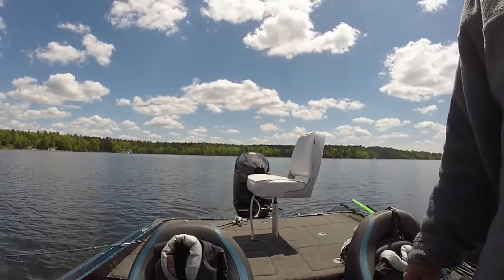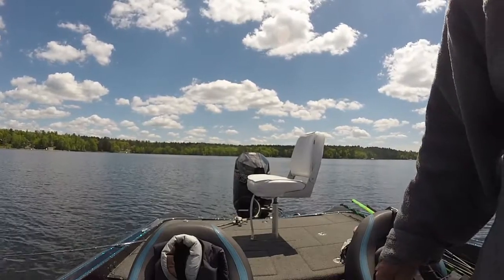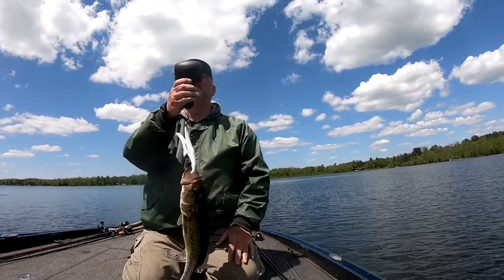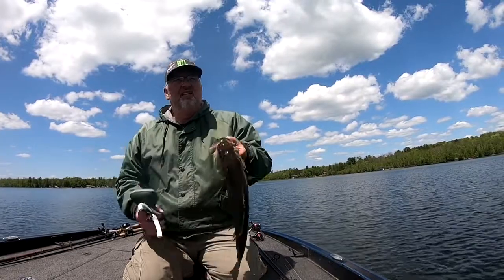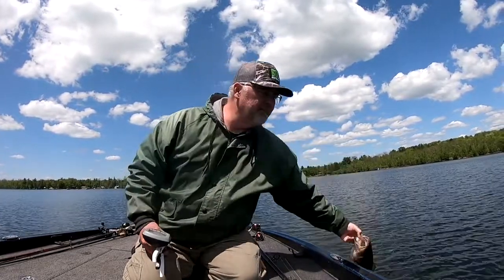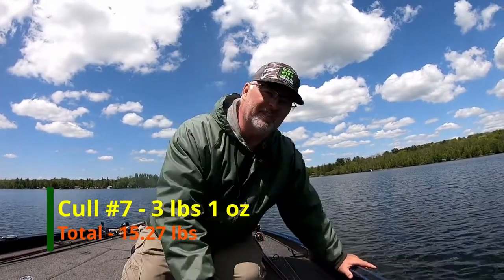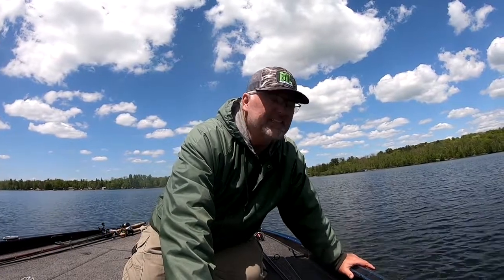Whereabouts are you catching them? Right up on the reeds? Yeah, as far as I could cast. I'm not seeing those weeds that I was casting to. 3-pound, 1-ouncer. Caught on the plastic worm again in the reeds. Takes us all the way up to 15.27, so turned into a decent day.